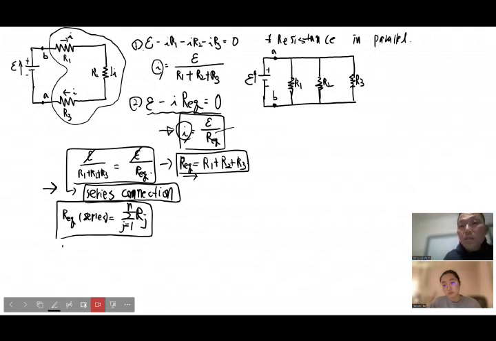Now, this circumstance is a little bit different from the series connection, because as I said, the current path splits into multiple paths. So one current goes in this direction. The main current coming from the battery goes to the first resistor, I1, and the rest of the current goes to the second path, that is I2 plus I3. The second one goes to the second resistor, I2, and the third one goes to I3. When the current comes back, this current should be I2 plus I3, and that one should be, again, I, right?